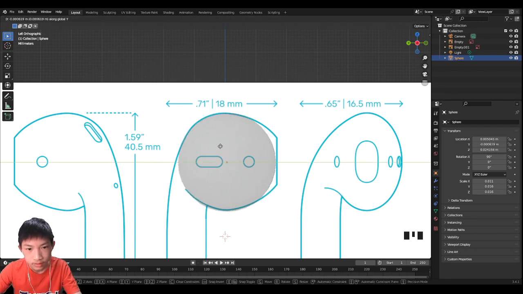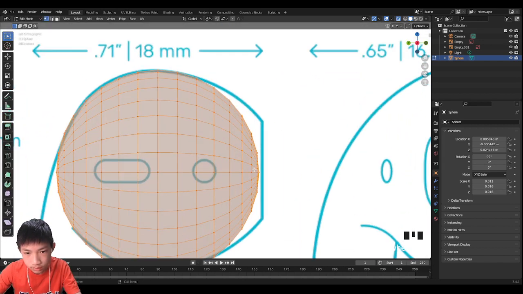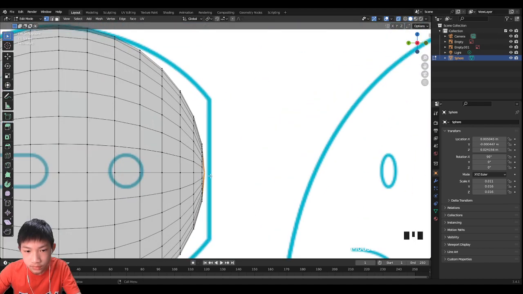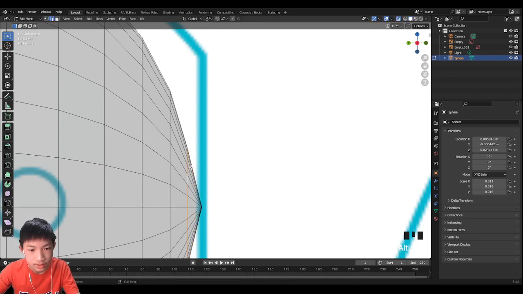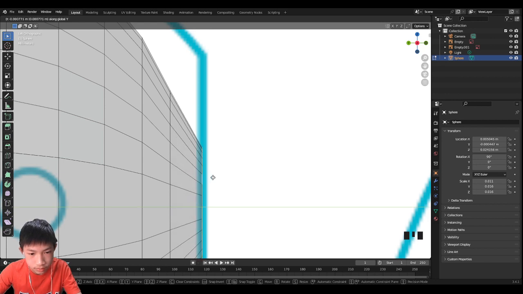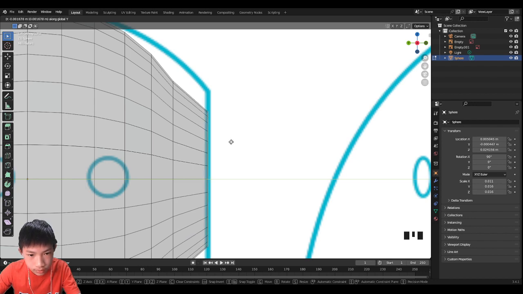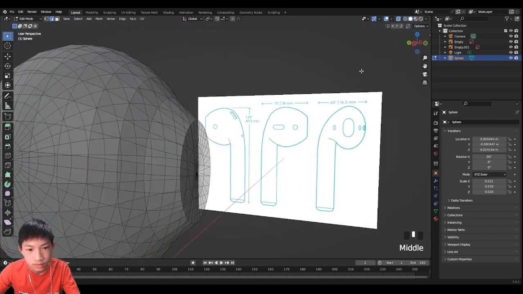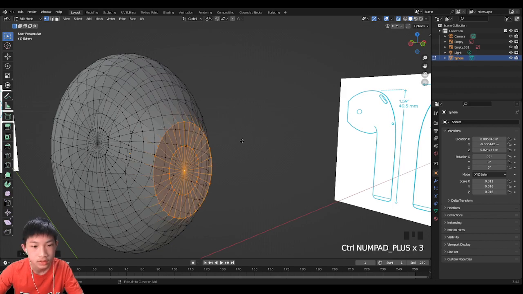Okay. Now let's adjust a little bit more, and now we can begin doing the edge right here. First thing, let's select the tip of the UV sphere, and move it to the reference around this much. Then we're gonna select this loop and also move it to around here. We want around 3 layers: the center layer, the second layer, and the third layer, about this much. Then what we can do is select the center and press Control and the numpad plus. So we select these.